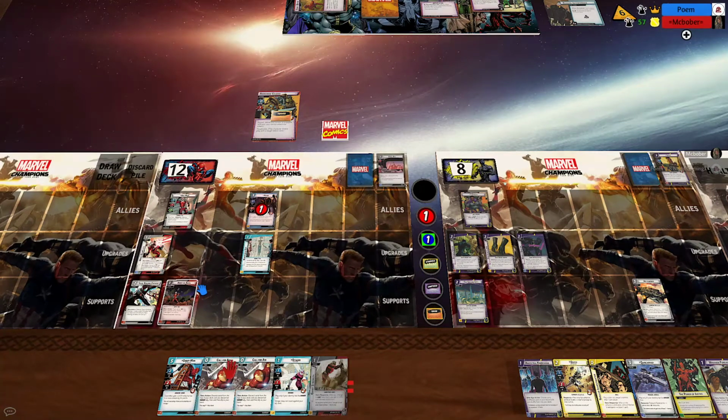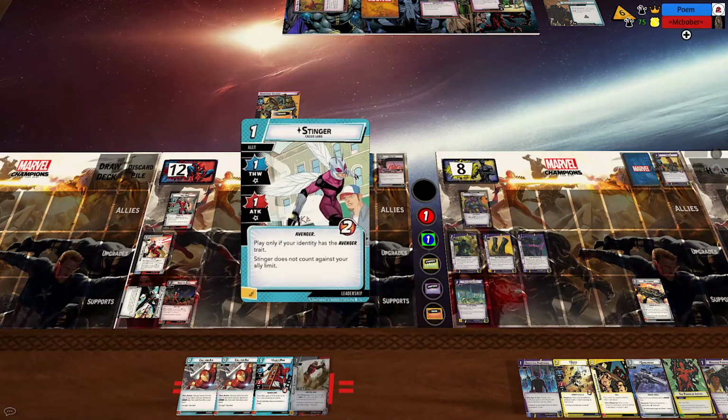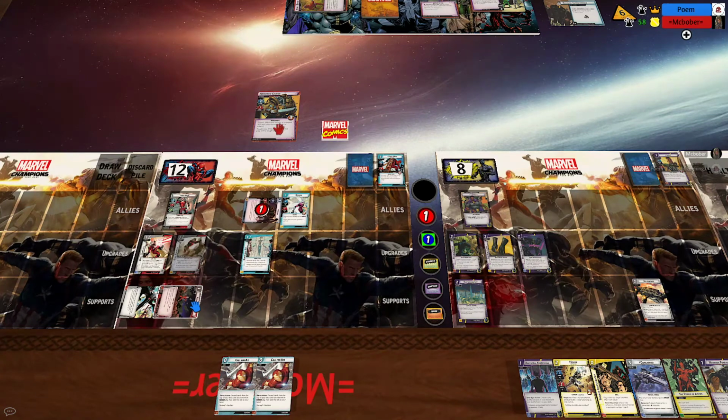I could swap to giant form and then use these to stun him. That might be the way to go. Yeah, that'll work out better. All right, so let's team build, play Stinger. Actually, let's play the Stinger. Let's play that. I'll use the Army Advance to knock off... Tough. Army Advance, OP. And then use Ronin to kill this guy.